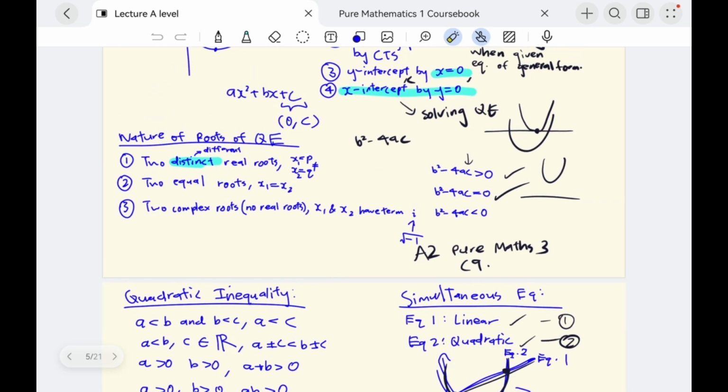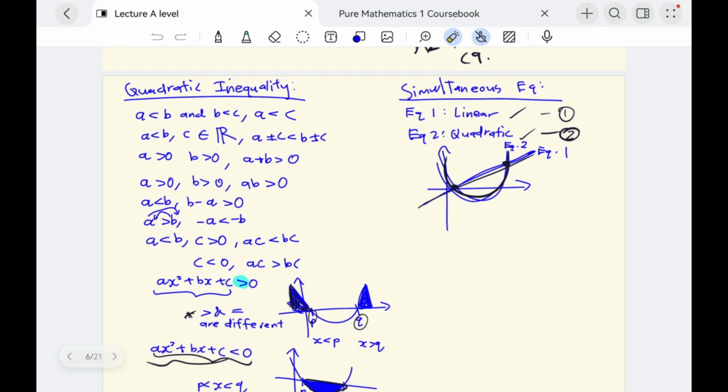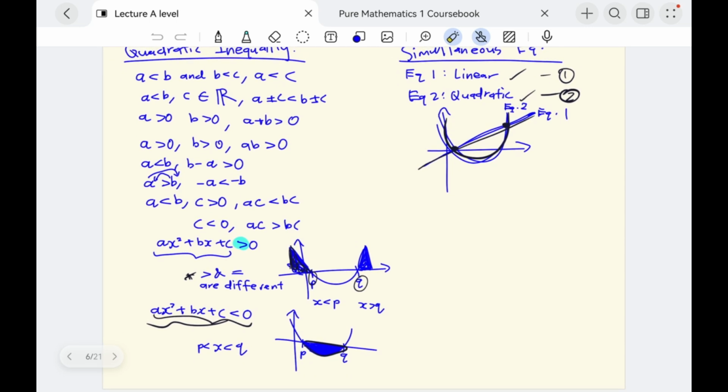Fifth, to find the nature of the roots, it depends on the discriminant from the quadratic formula, which is b squared minus 4ac. Sixth, this is the final part. This is a quadratic inequality. You need to see whether the quadratic function wants you to find its domain from the range required. Let's say it's bigger than 0. You need to find the domain which is above f(x), I mean above the x-axis, and otherwise it will be lower than the x-axis.